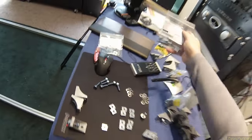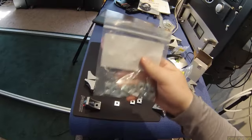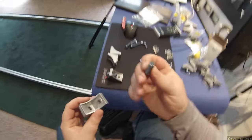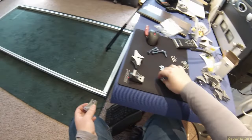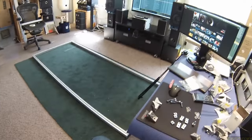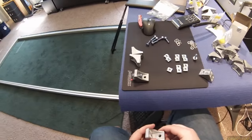That's what these emergency nuts are for, in case you screw up. These are narrower, and they could sort of wiggle into the track. Will they work just fine? Sure. But wouldn't you rather have the full nuts? So, after I've assembled one side, I've got to go to the end and slide 2 of these just into the track somewhere, so that when I'm ready to mount it, I can separate them out, find them, and bolt into them. If you don't do it now, you're really going to go fuck later.